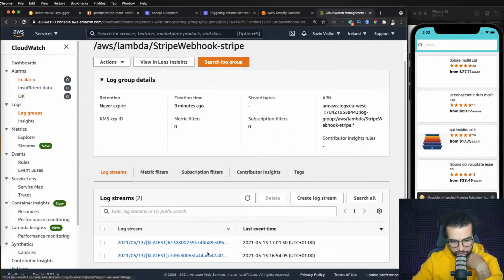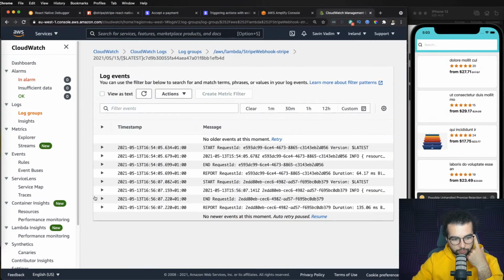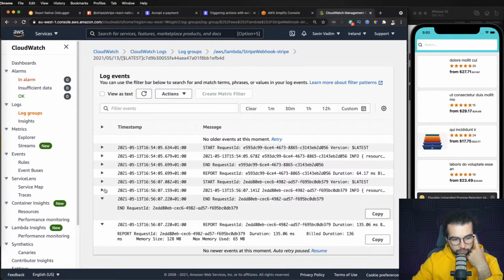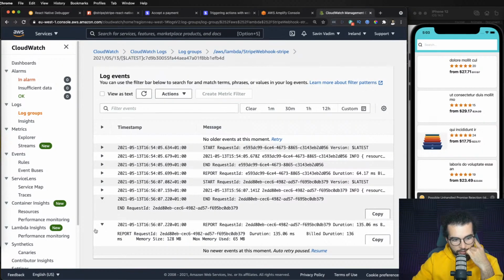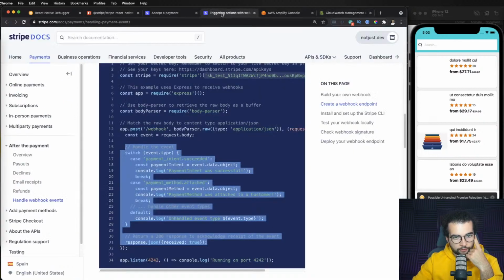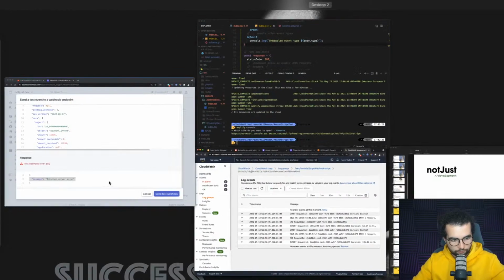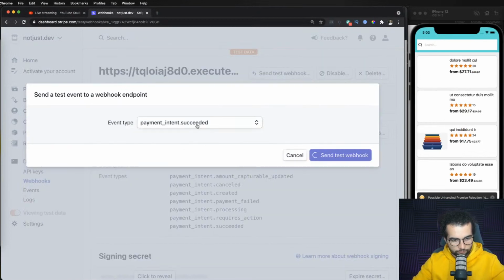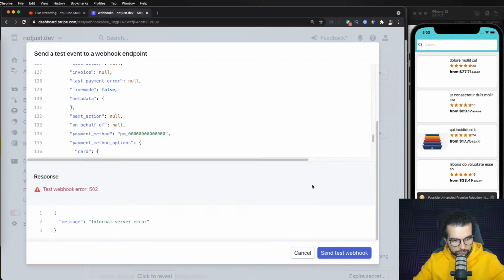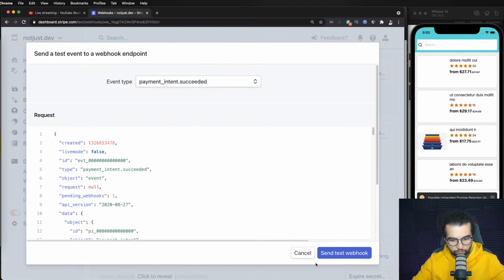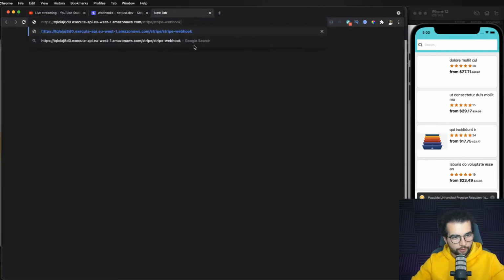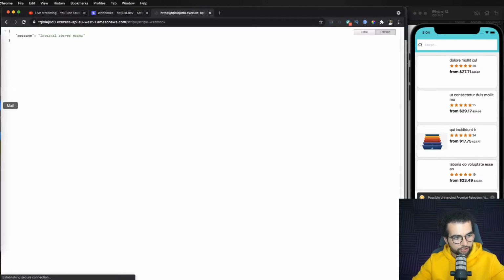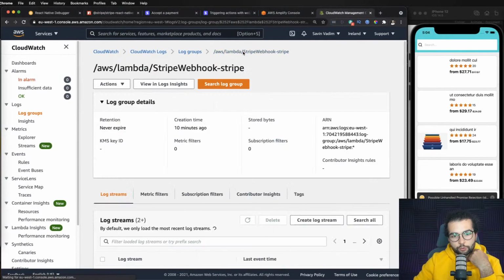What's going on here? No, it should be that one. I don't see any errors here. Let's try again. And no, it's still not. If I do it like this, the message is internal server error, but I don't see it in CloudWatch. Why don't I see it in CloudWatch?